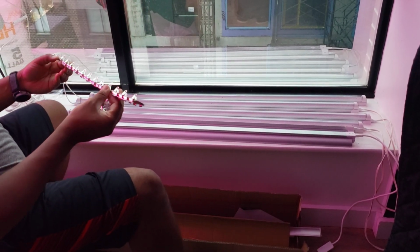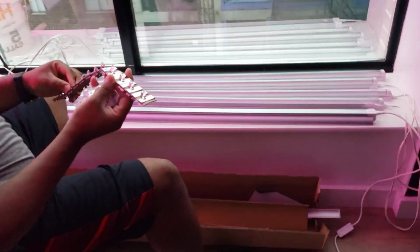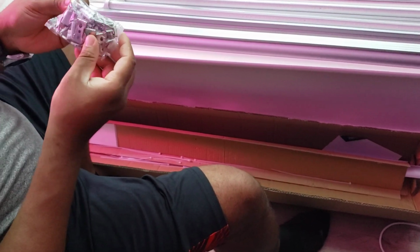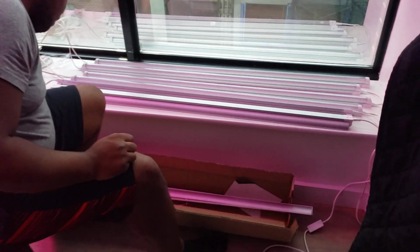Okay, these are for hanging, obviously. 1, 2, 3, 4, 5, 6, 7, 8, 9, 10, 11, 12, so 6 lights. These are for hanging. And these are also for hanging. Alright. I'm gonna have to read the instructions to see if they can be tied together side by side.